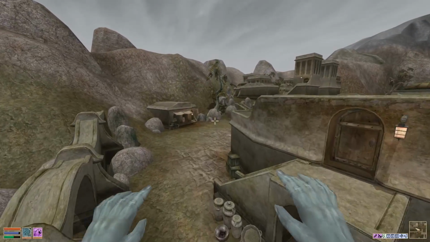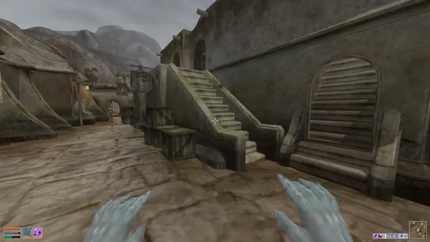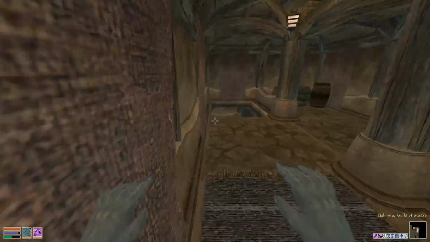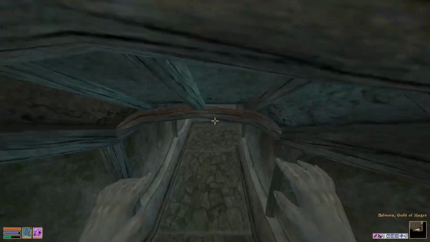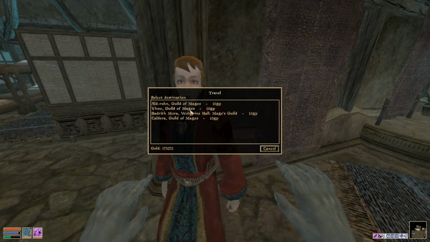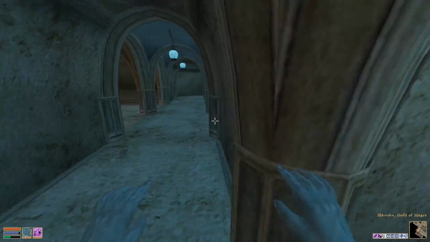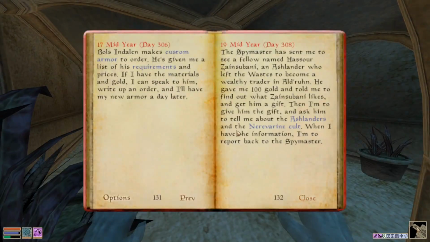So we're going back to Aldruhn. I guess we want to take the Mages Guild teleport in that case. It's been a while since we've been to Aldruhn, actually. Is that Aldrune or Aldroon? I always assumed it was Aldrune, but it's probably, my guess, with this game not having so much voice acting, everyone always argues about the pronunciation in Morrowind. Right, Aldruhn. We are looking for a man. Did he give us any rough directions?